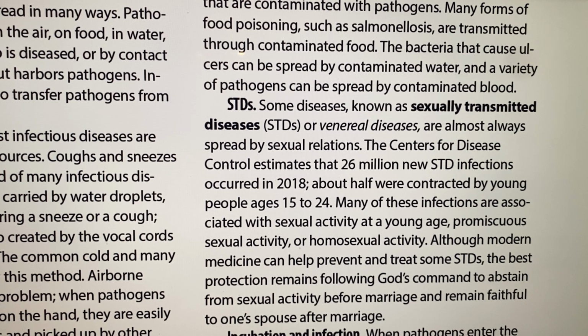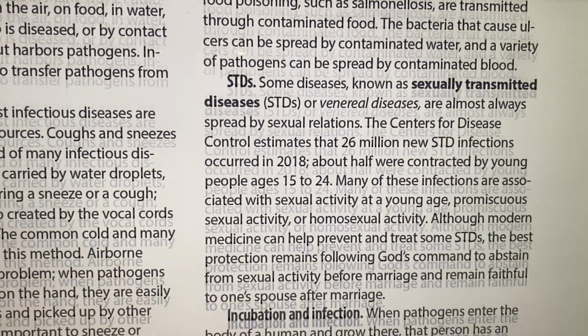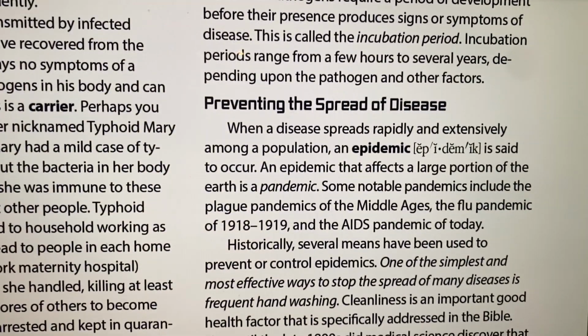Promiscuous and homosexual, these all STDs are up, of course, and AIDS being one of them. And the incubation period before it starts. So sometimes people are carrying the disease and they have an incubation period and they're not sick yet, but they can transmit certain diseases. So prevention is very important, of course. If you're sick, we don't want you to go to school or be around people, and big prevention is hand washing.